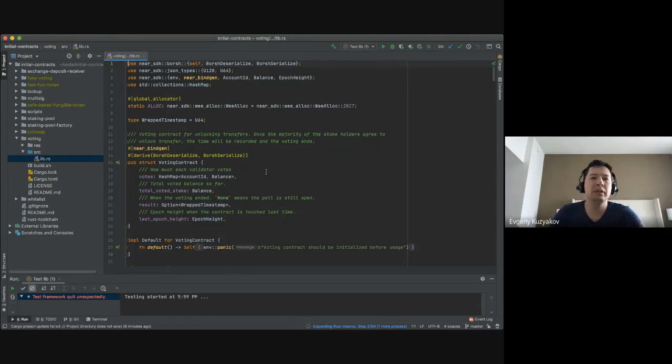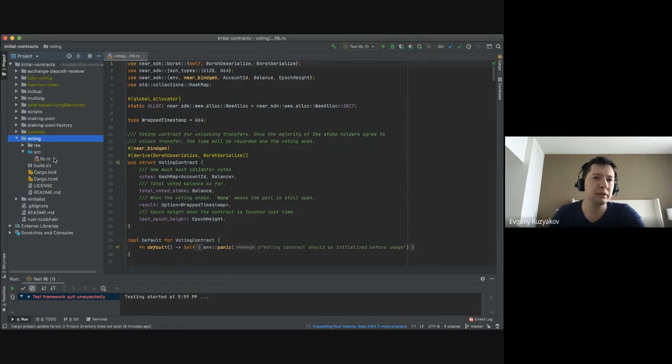Okay, so this is CLion. I'm using it as one of the greatest tools to work on Rust. And in this IDE, on the left, you can see a repo for core contracts. This is open sourced on GitHub on our page. And there are a bunch of contracts, and one of them is voting. So let me first go through a quick structure of how this all works.